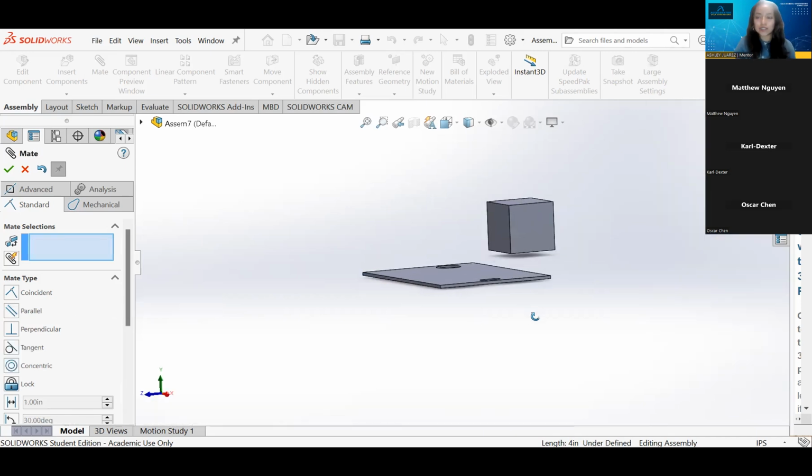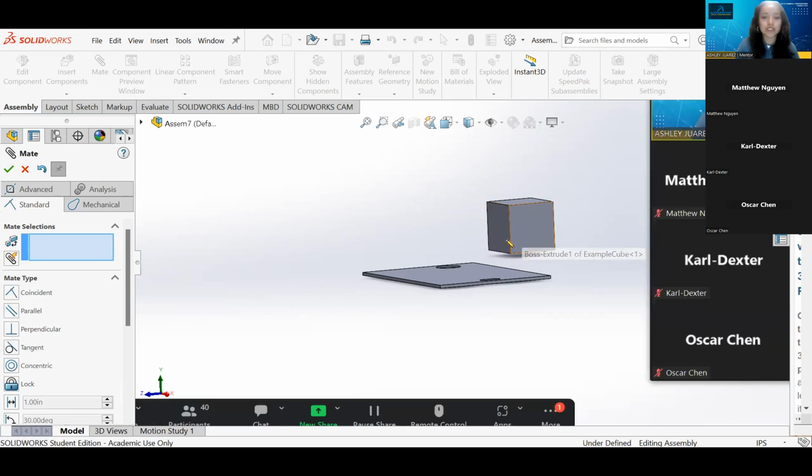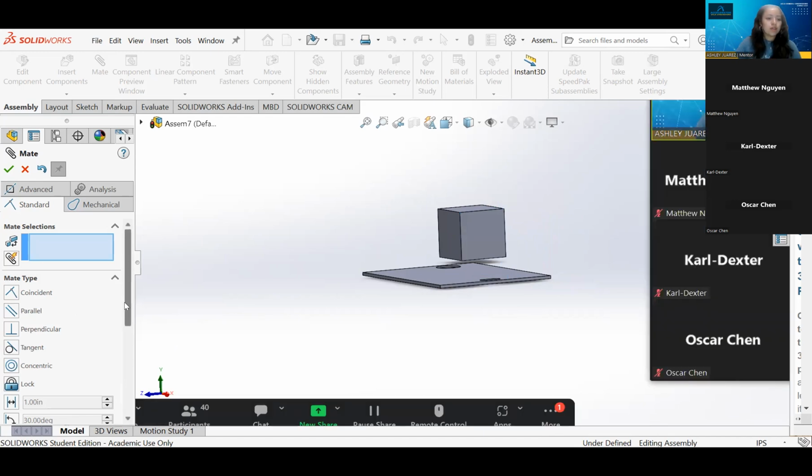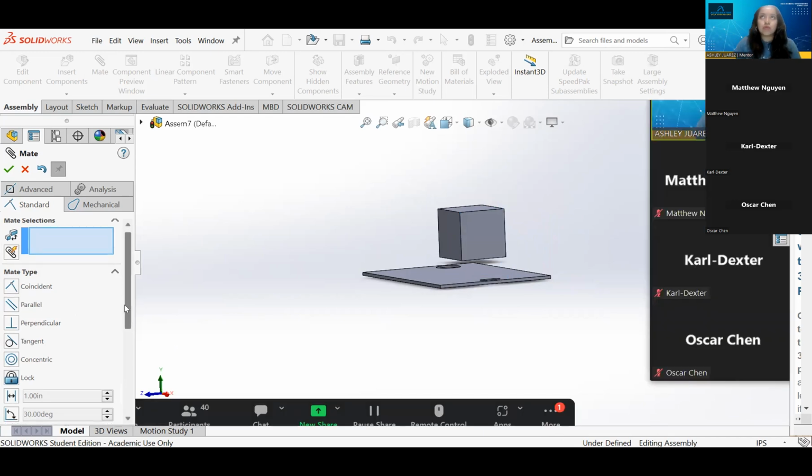Is it fully constrained? No, because I can still move this around, right? It will always be on top of the table, parallel to the line, but I didn't tell it exactly where I want it to be. So instead, what I'm looking for is I want it to stay in a specific place. And we can do this in two ways.